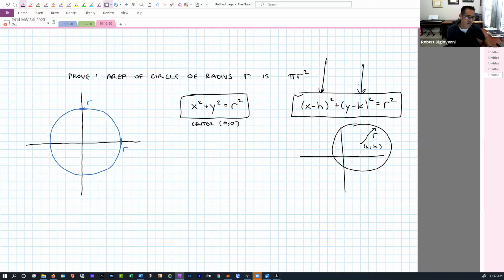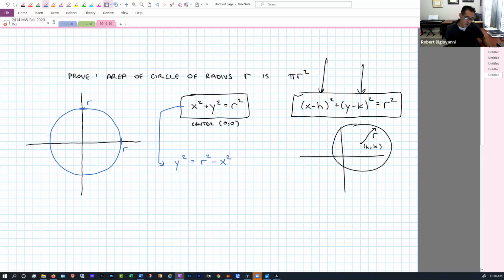Okay, so that is not a function of x. We know it's not a function of x, it fails the vertical line test. But I could still take this and solve it for y, right? I mean, algebraically, I could try and isolate y. I could subtract x squared on both sides.